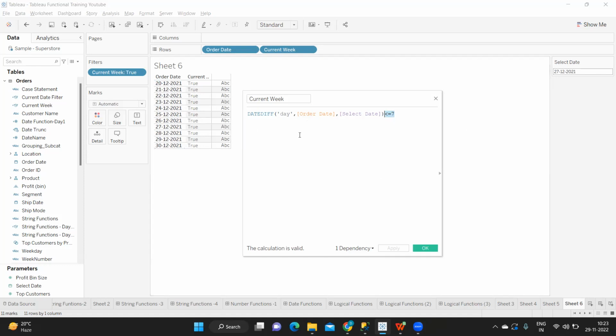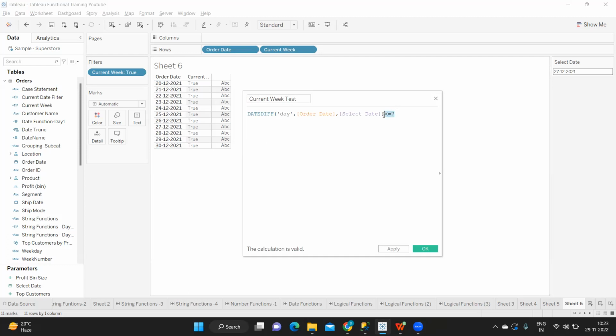I'm just trying to find out what is the difference I'm getting here. I'll take one more calculation here just to debug, and I'm writing it as current week test to find out what is the issue that I am getting here.